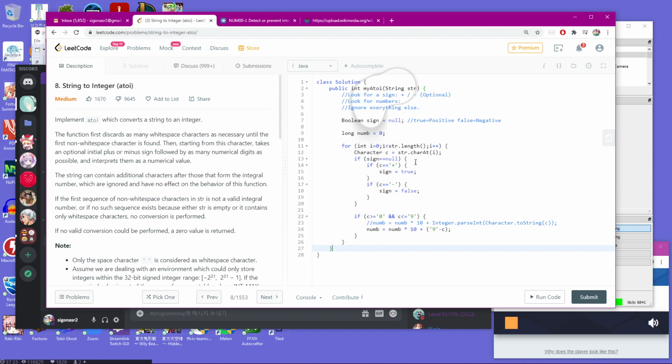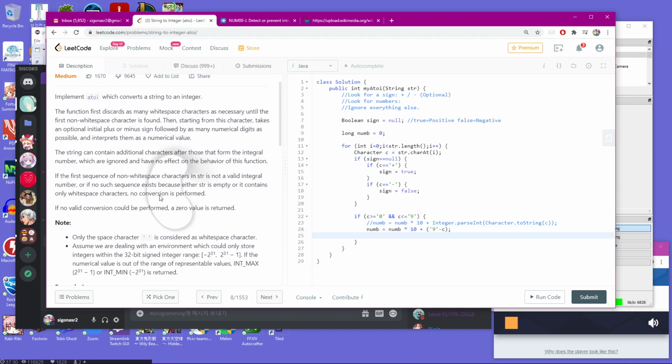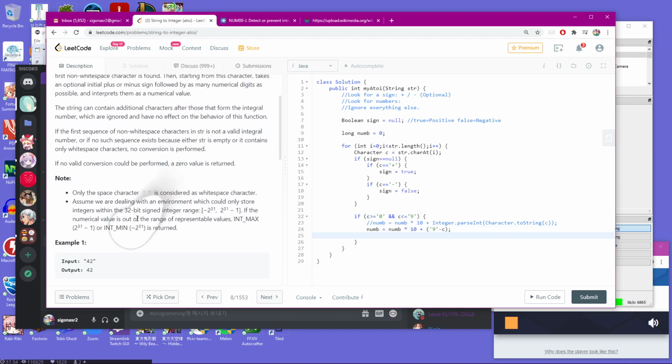Alright, so now we've handled all that, we just need to put everything together. Number is still a long. So, every time we do this operation, we're going to make sure we don't have overflow. Otherwise, we have to return int min or int max. So if num is greater than or equal to integer max value, we're going to return integer max value, because we already surpassed it.